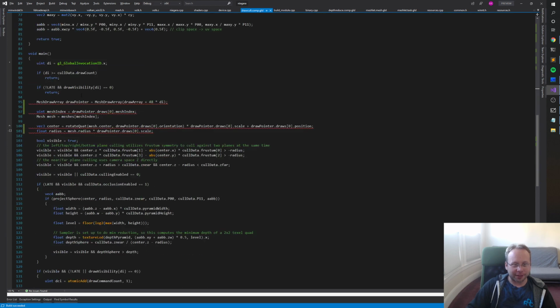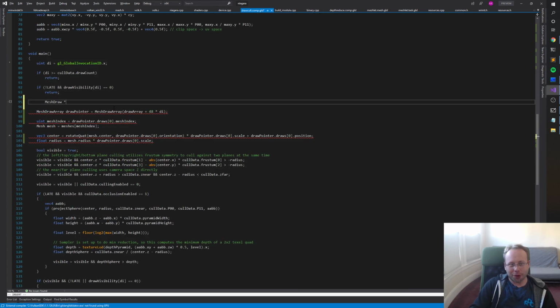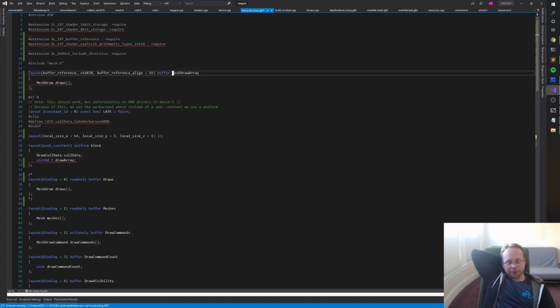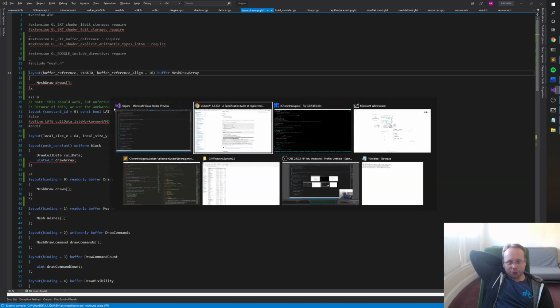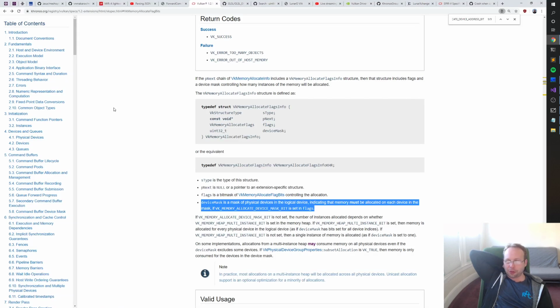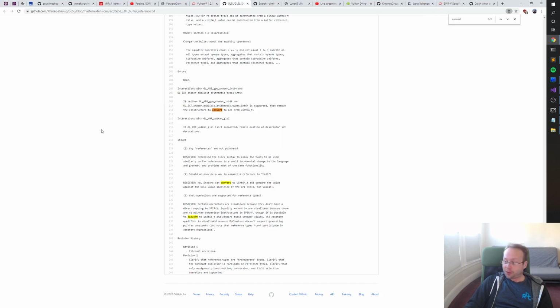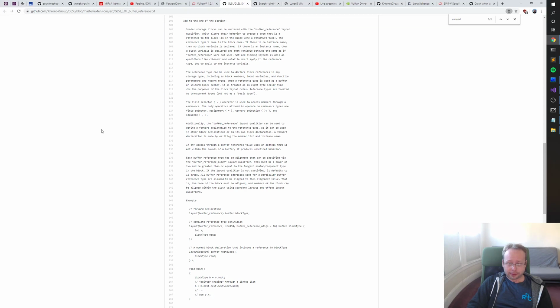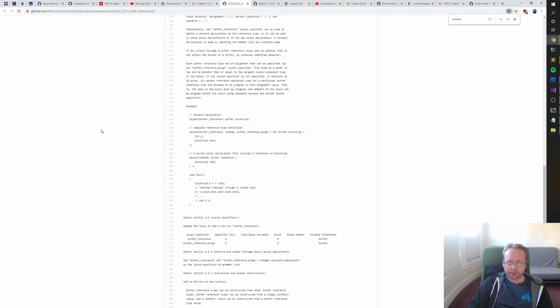I would have liked to say something like mesh draw pointer equals a 64-bit value here, right? And maybe I wouldn't be able to do pointer arithmetic of this type directly. I don't care about this as much. It's just that having to declare a GLSL type for each unique value that you need to read from pointers on the GPU is not very user-friendly. So that's something I'll have to figure out later.